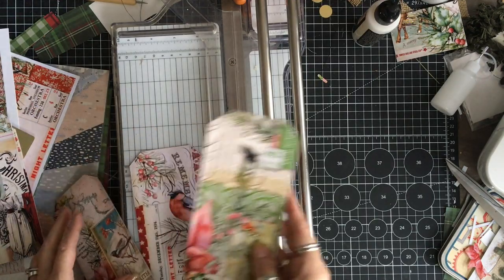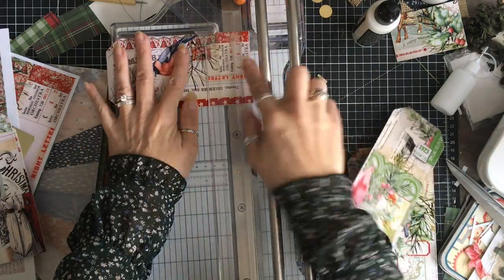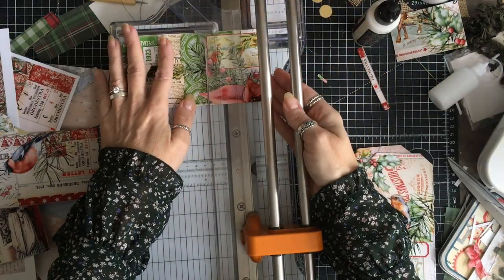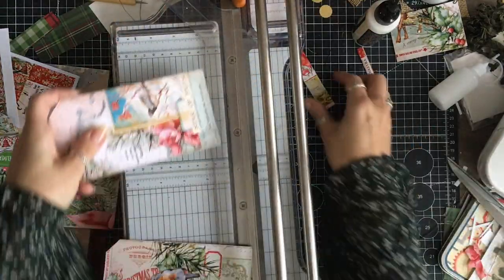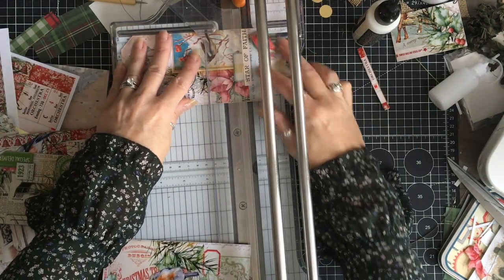And then these ones, I'm just going to trim a little bit off each one, cutting a little bit more each time. And we're just going to hope for the best. Hope it works.